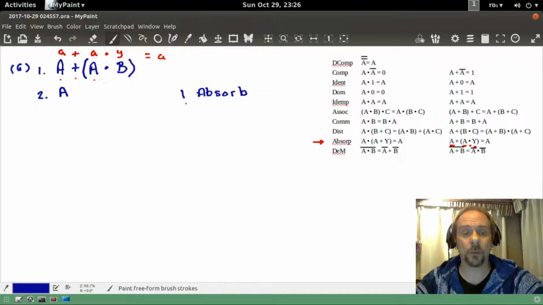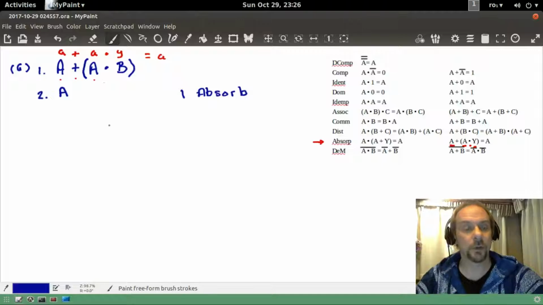I do require you to write down the line number and what rule you used. That's very common in logic. So it's just the convention. It slips a lot in the Boolean world. I think people just tend to treat it like math. You'll see about 50% of the people actually write down the rules they use, and about 50% don't. But for this class, I would like you to write down the rules.